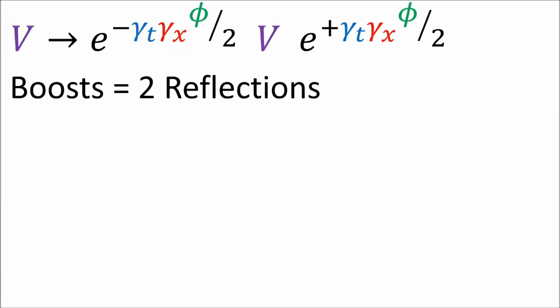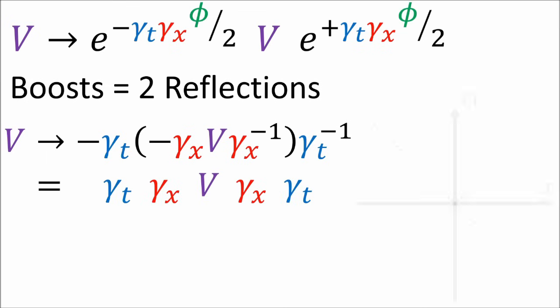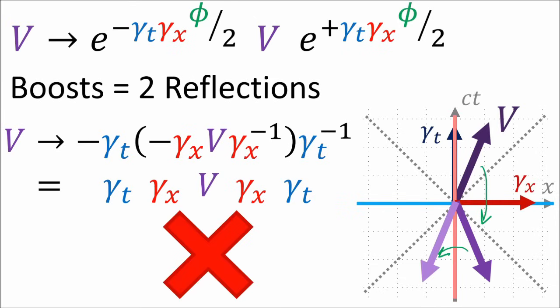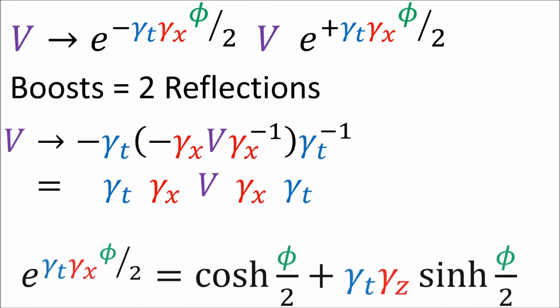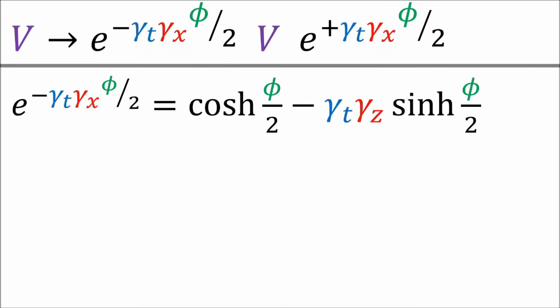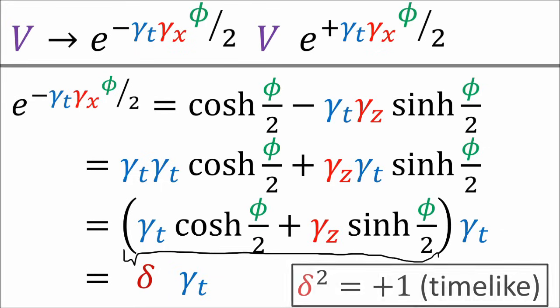Before moving on, I'd like to say a few things about how boosts are visualized as a pair of reflections. You might think that a boost in the x direction is given by reflection along x, and then a reflection along t. But this changes a future pointing vector into a past pointing vector, which doesn't make sense for a boost. It's actually impossible to end up with such a transformation using our boost formula, because hyperbolic cosine never gives 0. If we rearrange this formula, we see that a boost is given by two reflections with two time-like vectors.